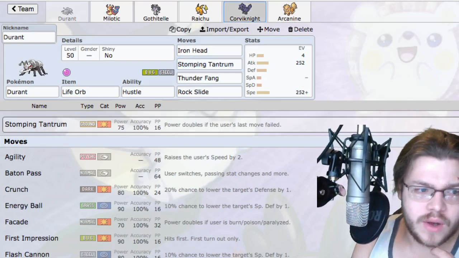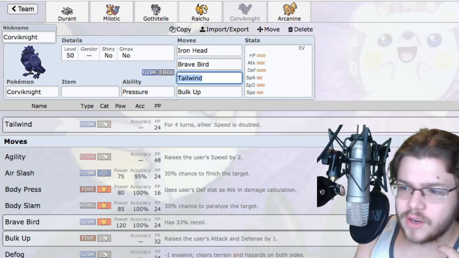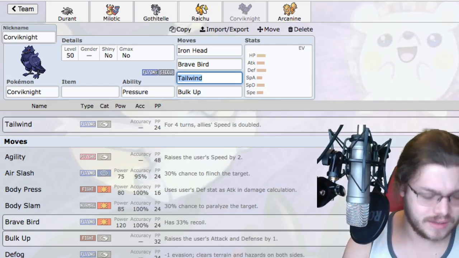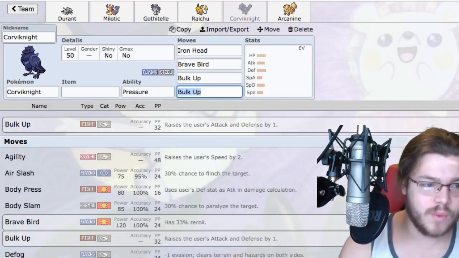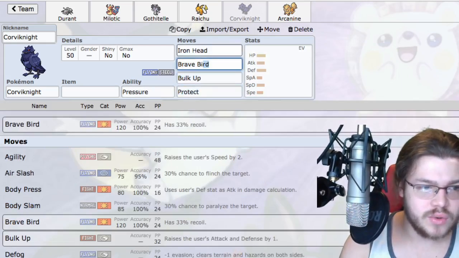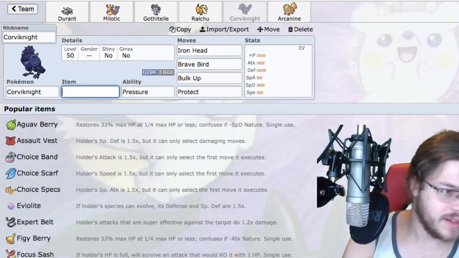So this is what we're going to go with. I think I'm going to get rid of Tailwind. I think I'm going to go for Bulk Up or Protect instead. I think it's actually just going to help us more. So this is the set we're going to go for: Bulk Up, Protect, two of these. Pretty good stuff. Let's go ahead.